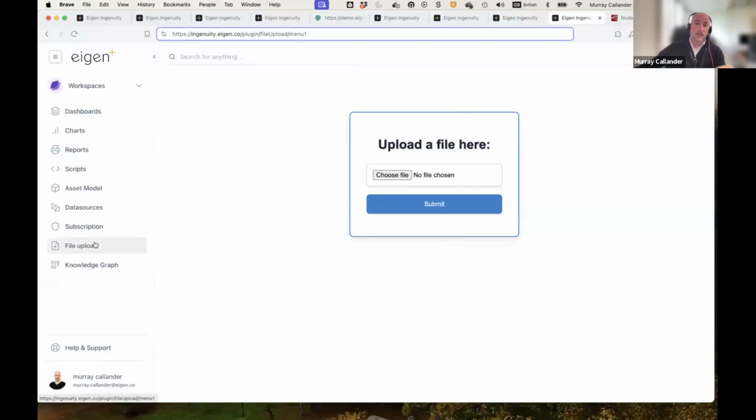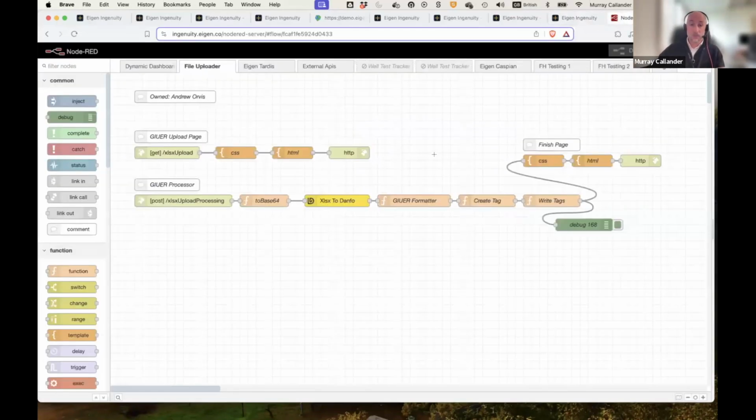So this plugin simply uploads a file. It's actually a forecast, and then it gets processed and written to the influx historian. This is the plugin. That is all it is. It's a few scripts, a few functions in Node-RED strung together to declare an API, use some of the standard features in Node-RED, and then it's declared as a manifest and it appears in Ingenuity. So it was super simple to build this.